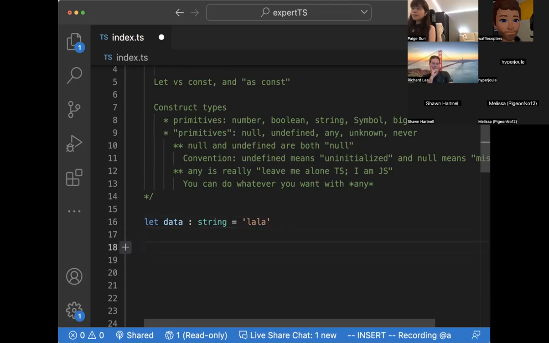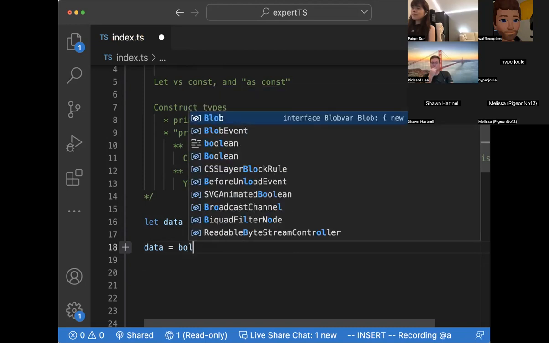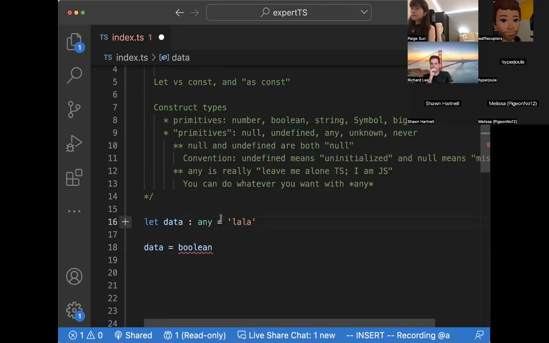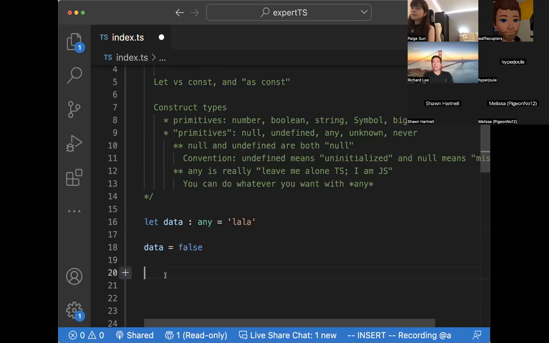In normal land, I can now reassign the contents of the string, and we're all used to that. I cannot put a number in there. Everyone should be good with that. We also just saw if this were an any, I can put anything into that, and everything is kosher.